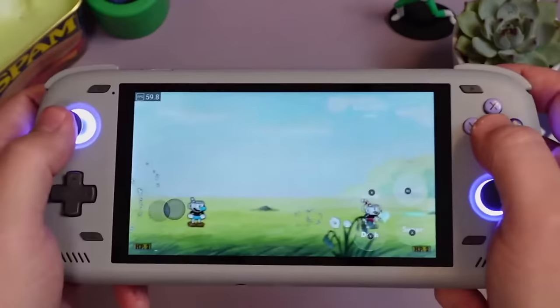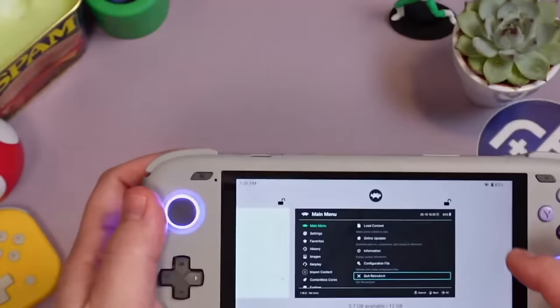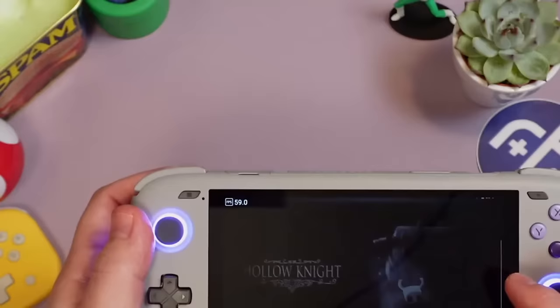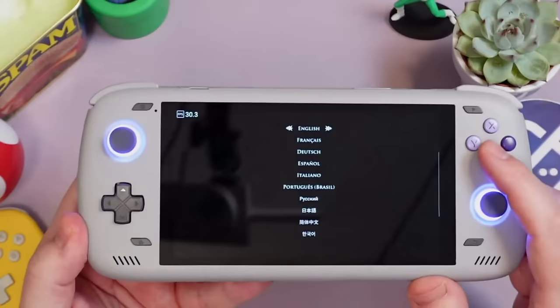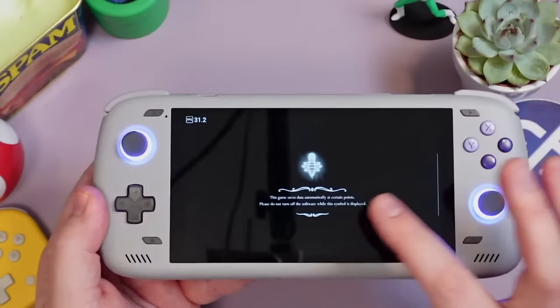I'm just trying to show off the screen a little bit. So here's an Android game. That's not the best Android game to use as an example, though, but that's okay. Maybe Hollow Knight would be a good example for the screen. Oh, the Hollow Knight port is excellent. Jim Gray sent me this one, and he's like, you got to try this. And I'm like, holy crap. Are our controls not working? Oh, they will. The controls should work after the first button after you touch the screen.